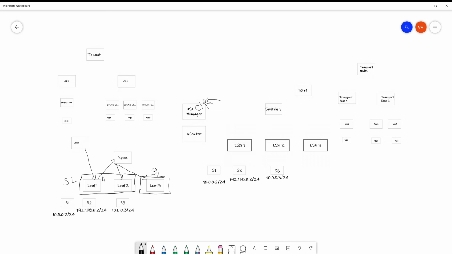Now, if you compare this with NSX Manager or NSX Fabric, the first configuration you do is associating the NSX Manager with the vCenter, right? So you associate the NSX Manager as a part of vCenter. The moment you do that, you will see all the ESXi hosts getting discovered in the NSX Manager, right? So you will basically have two types of node clusters, right? You will have a compute cluster and you will have an edge or management cluster.